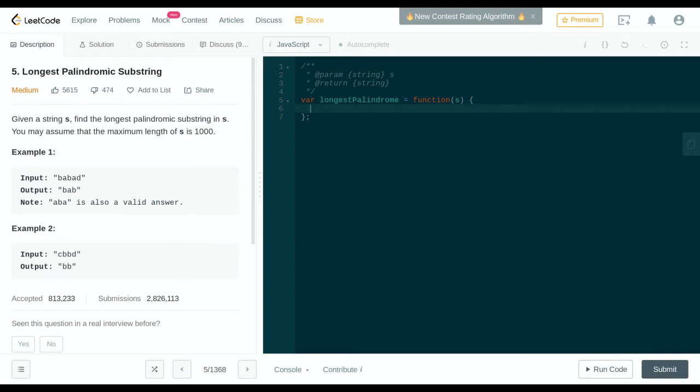There's only a certain amount of centers in a string, and you can do it in like a complexity of O of n squared. Also, the dynamic programming solution is O of n squared. And we're going to try the dynamic programming solution because it requires recursion, and I like recursion. And I had one other thing to say.